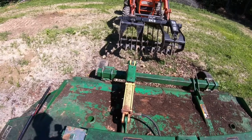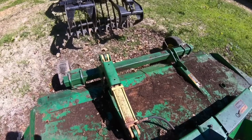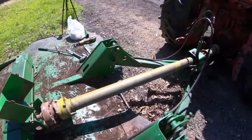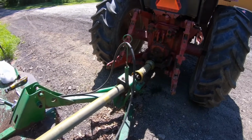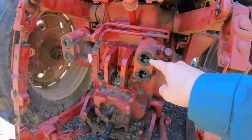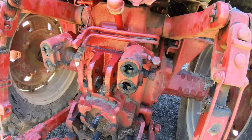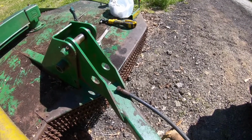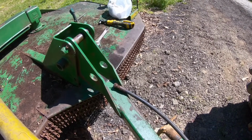Let's see, and then finally, our hydraulics that we had zero luck making work yesterday. I went to Rural King this morning. I've got a couple new fittings, and instead of using the adapter that goes into this International, I've got a fitting to put a new fitting on the end of that hydraulic hose. So I think I'll start there.